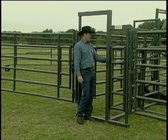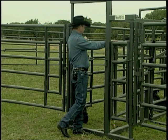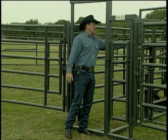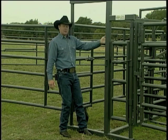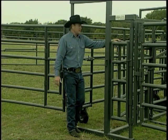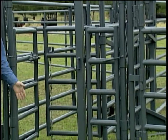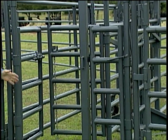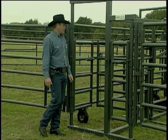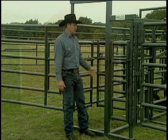We also have a palpation gate within the frame of the alley itself. If you have cattle coming up the alley that you don't want in your chute, then you can open this gate to spill to the opposite side. If you have cows that you're wanting to preg, this can be used as a palpation gate. For those that have squeeze chutes that don't have a palpation gate in the back of it, you can park your squeeze chute here at the end of the alley. Use this gate as a palpation gate. We also have a man pass gate here for human access in and out of the corral.